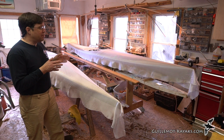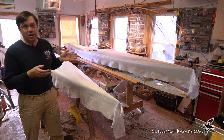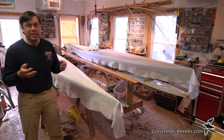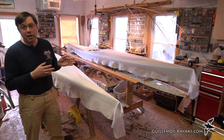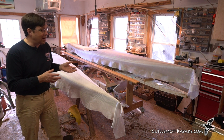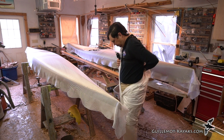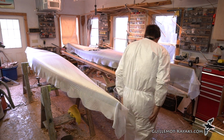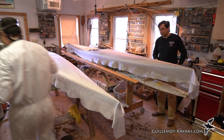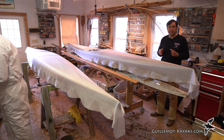I'll start by putting on my protective gear. I've got a poopy suit to keep epoxy off my skin and clothes, help protect my clothes, not that any of this matters. And I'll also be wearing a respirator, so that's gonna make it hard to talk while I'm actually doing the epoxy work. So once I'm all dressed and ready to go, it's time to start mixing the epoxy.